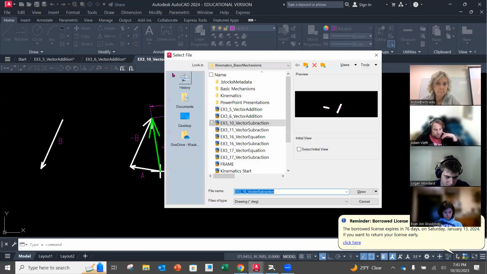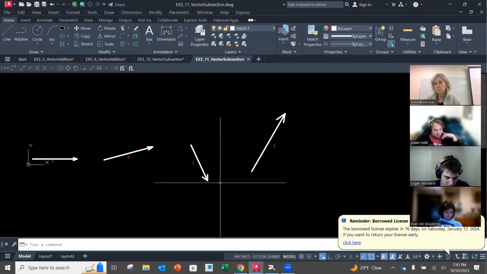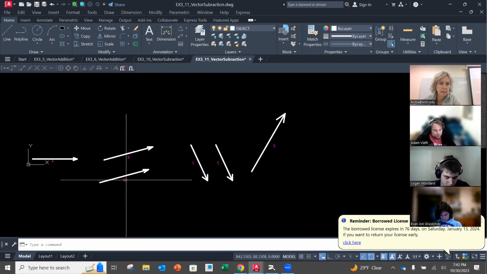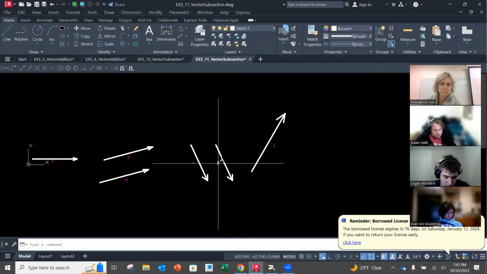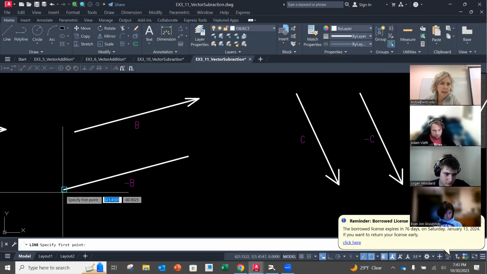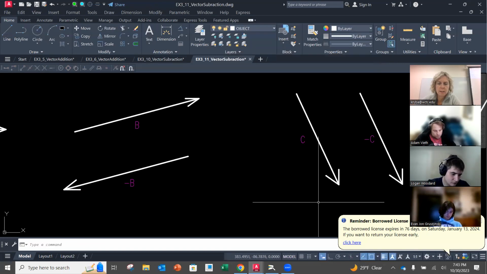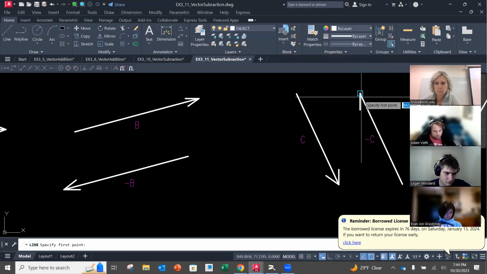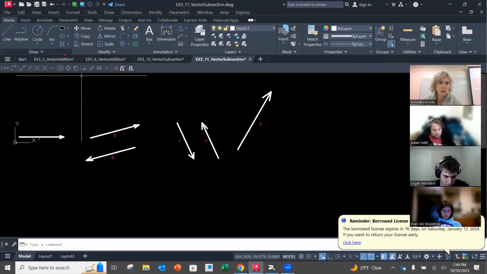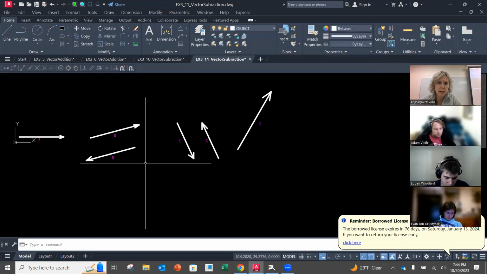I am going to open up my example 11 vector subtraction, and I'm showing these in the original positive directions. So the 2 that need to be negative are B and C. So I'm simply going to copy B down and C down. I'm going to copy C, actually over. There we go. And I'm going to change their call out to a negative B, negative C. And then I'm simply going to erase the original arrowheads, and I'm going to add new ones to the opposite side. There we go. Okay. And then instead of picking the positive values, I'm now going to pick those negative values. So it was A minus B minus C plus D. Okay. So I've got them all in the appropriate orientation.